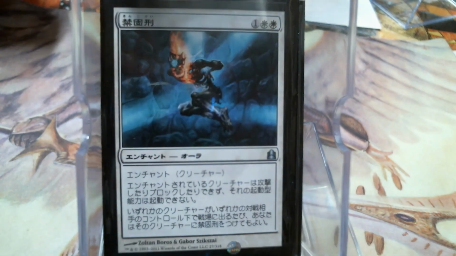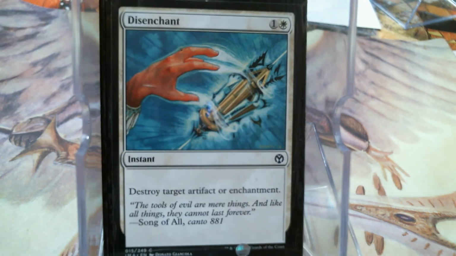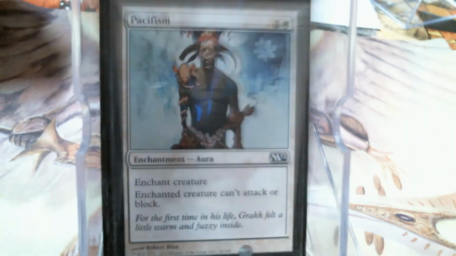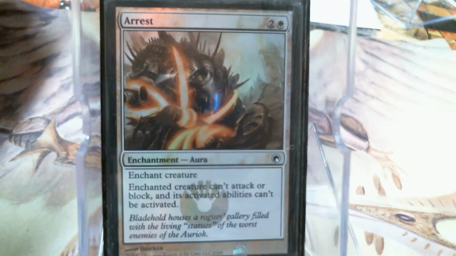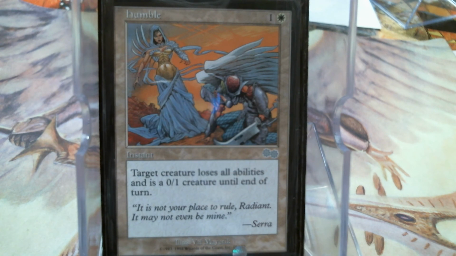Prison Term. Revoke Existence. Yes, exiling artifacts and enchantments. I mean, I am running the disenchant, but the exile is way, way better. Erase, the Urza's Legacy one. Pacifism. Arrest. Humble. Y'all know I love Humble because it kills things. This is a removal spell. This is one of the greatest combat tricks. It's a removal spell.